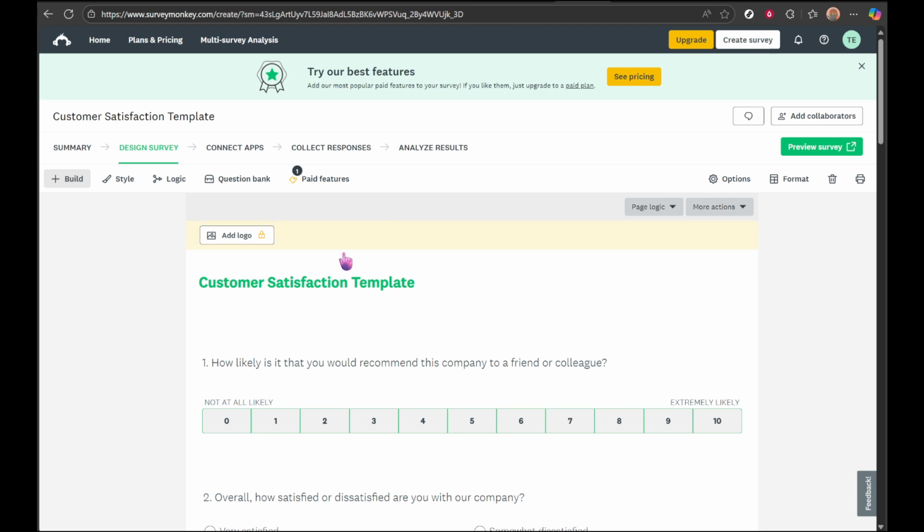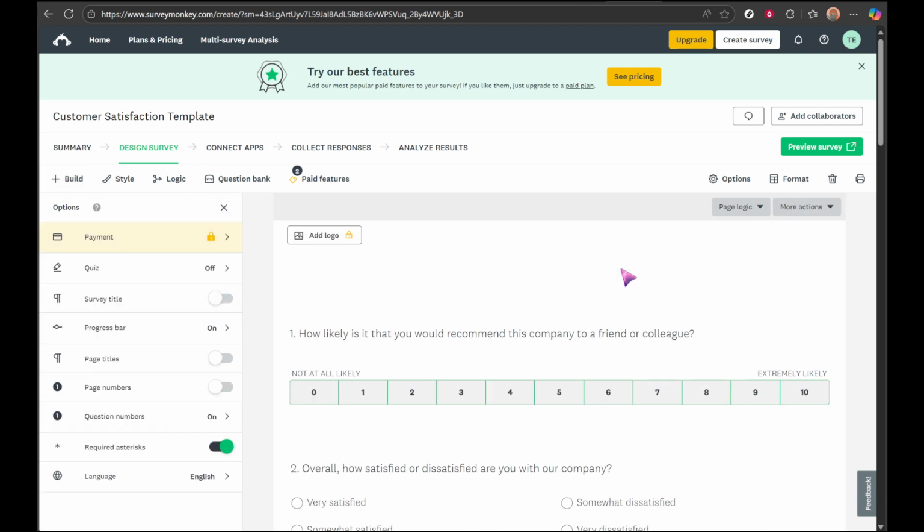This action will transition you into the Surveymonkey design tool, where customization truly comes to life. The options available are quite intuitive. For instance, by clicking on Options, you can fine-tune questions and adjust settings to suit your survey's intent. Next, move on by selecting the Customer Satisfaction template once again if you wish to delve into more specific edits or tweaks. Now, let's talk about formatting.